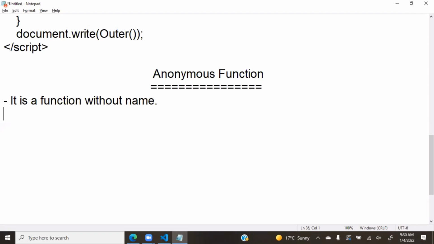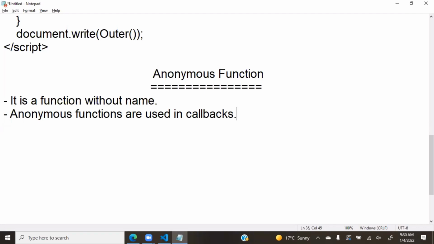Generally, why do we need anonymous functions? Actually, anonymous functions are used in callbacks. We use anonymous functions in callbacks.